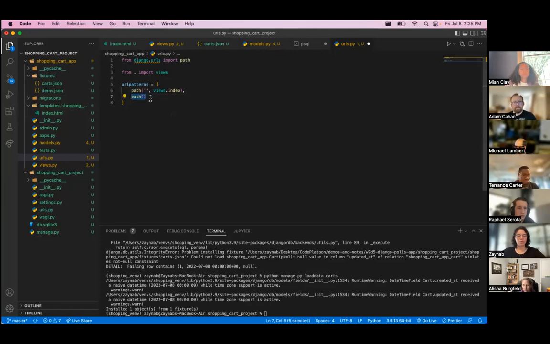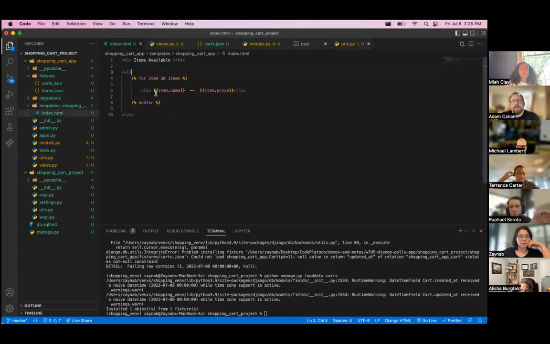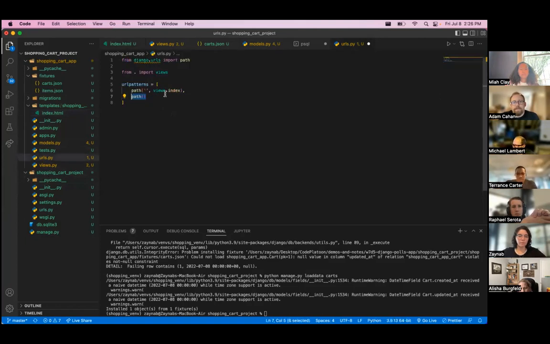Okay, so where do we want to start? Right. So truthfully, we need an add item to cart route. So let's create a path. Let's call it /cart/add/item ID.